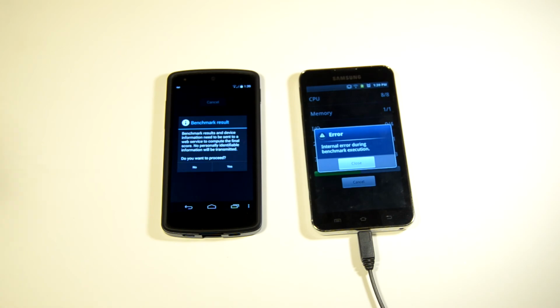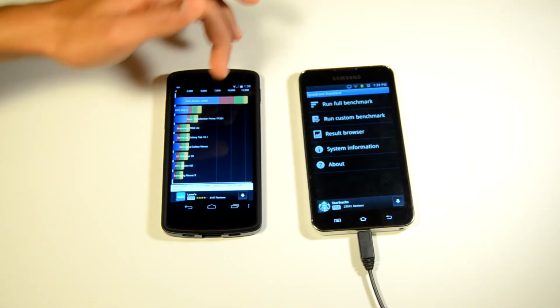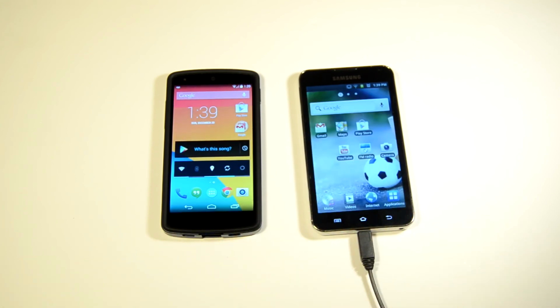Okay guys, we're back. Unfortunately, the Galaxy Player 5.0 failed again, so we're going to go ahead and give you the Nexus 5 score, 12,942. That is a monster score, and it makes sense with a phone with monster performance. I'm telling you now, the Samsung Galaxy Player 5.0 and the Samsung Galaxy S score anywhere between 700 and 1200. So nowhere even close, at least 10 times better performance on the Nexus 5.